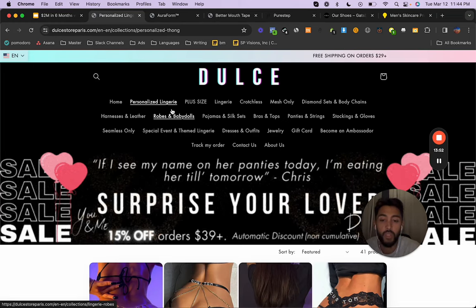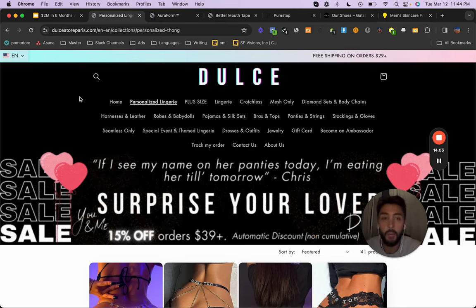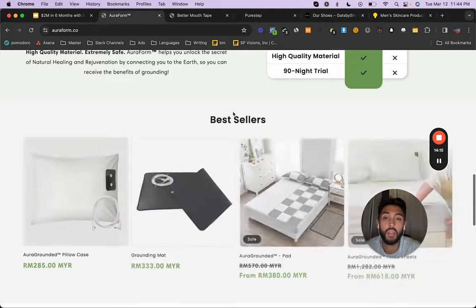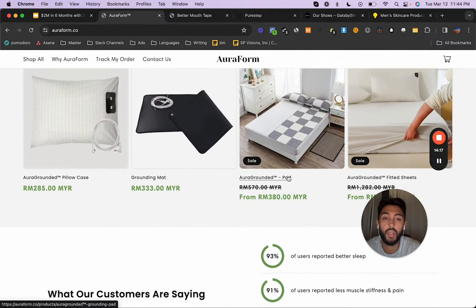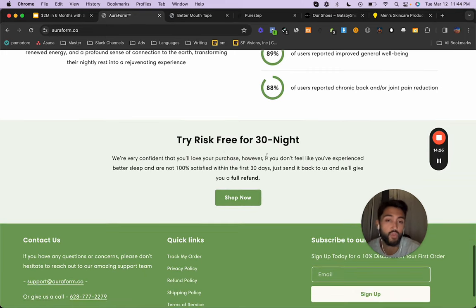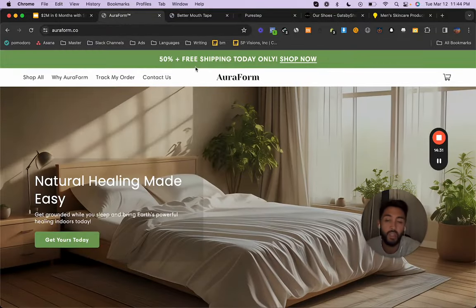This one is a little R-rated, but you can see what's peeking through the curtains — it's personalized lingerie. A guy can get this for his girl, get the name on it, and personalized things do really, really well. You can see this doing well on TikTok — kind of a cool idea. Aura Form — grounding sheets. These are sheets that come with an electrical circuit you can plug in, so it grounds you to the earth and recharges your energy. A certain subsector of the market would be very interested in this — try it risk-free. Very unique, something I would love to dabble in.